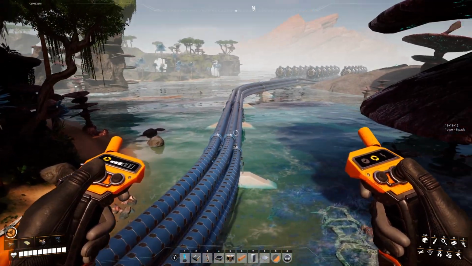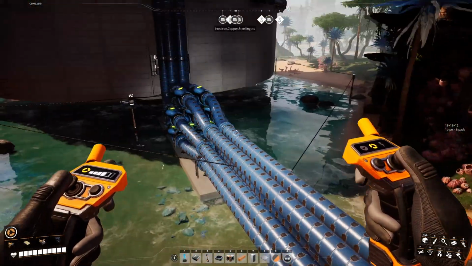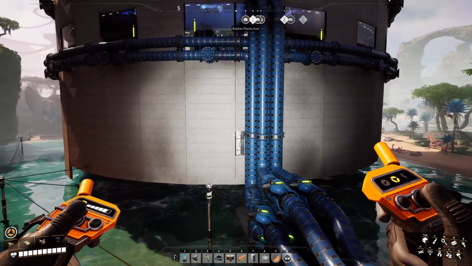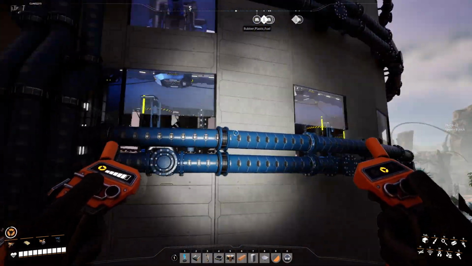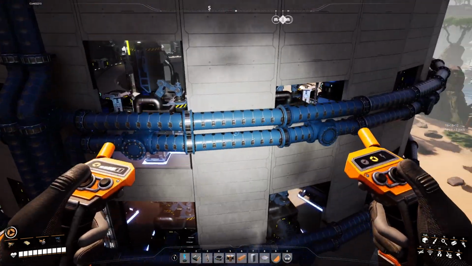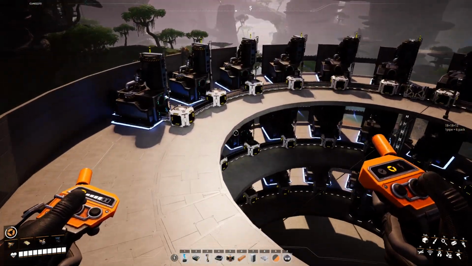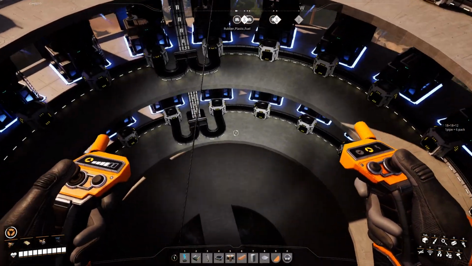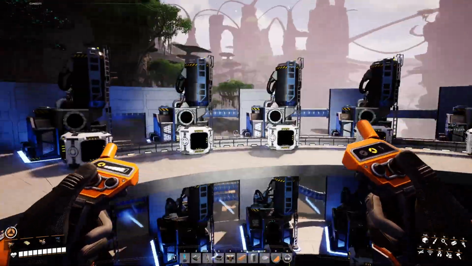Alright, so I've fixed the 2 pipes that should be on top. Replaced the 3 pipes with 2 pipes. Did a quick little test run. It looks like everything is working as it should. All the pipes are in position. Everything seems to be hooked up. And there we go. So this is 48. So 16 below, another 16, and then 12.